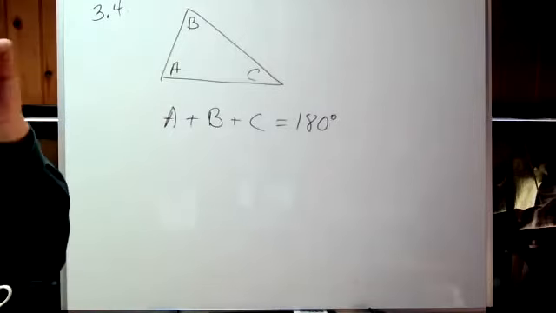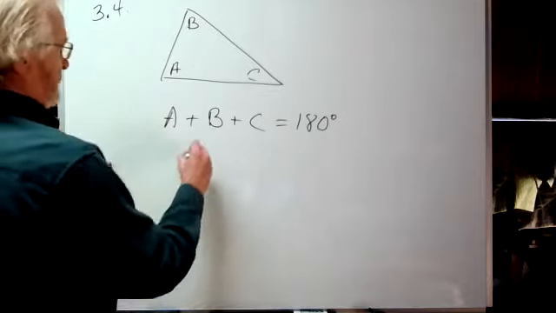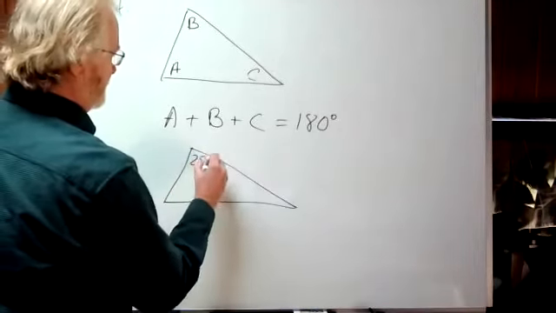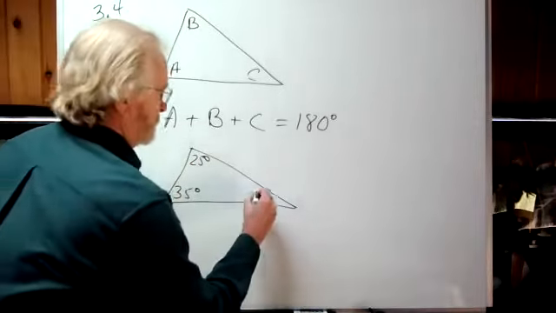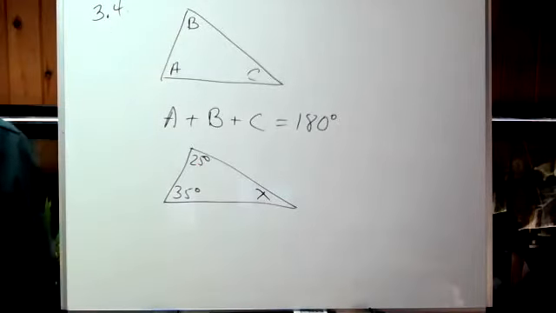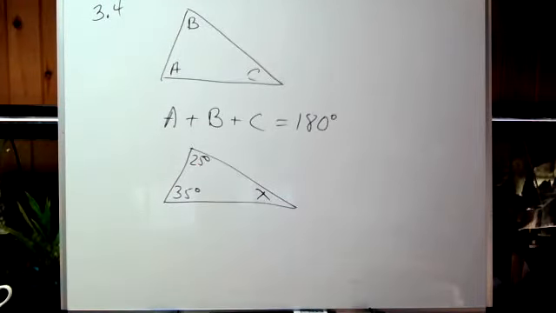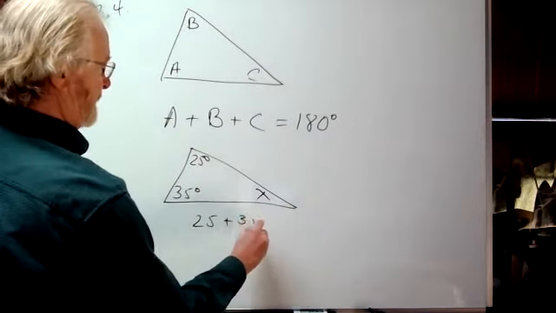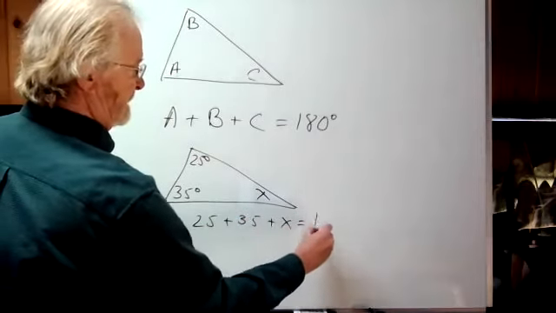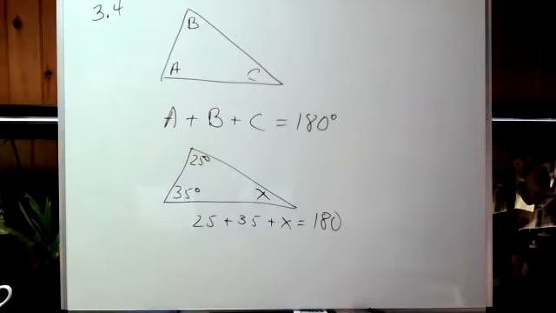So based on that, we'll get some problems that say, oh, this one's 25 degrees and this one's 35 degrees. The drawing is not at all to scale. Well, how many degrees must that one be? And that one's supposed to kind of look like the easy one there. Add them up, right? Or subtract. 25 plus 35 plus X have to equal 180. They always add to 180. So you could subtract and figure out what that missing one is.